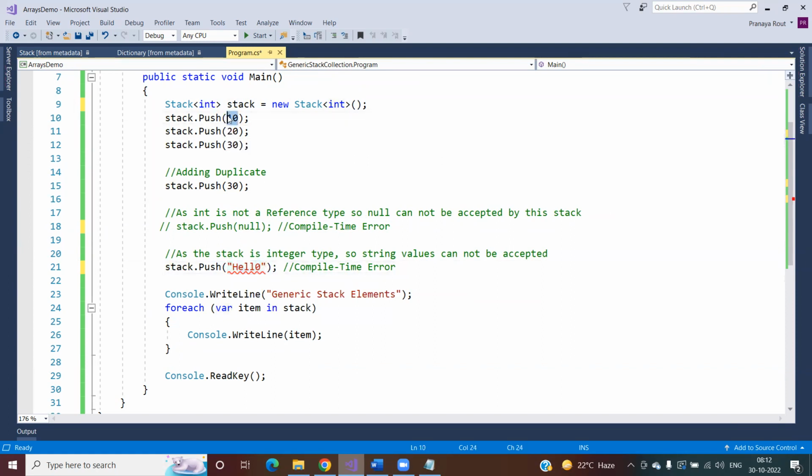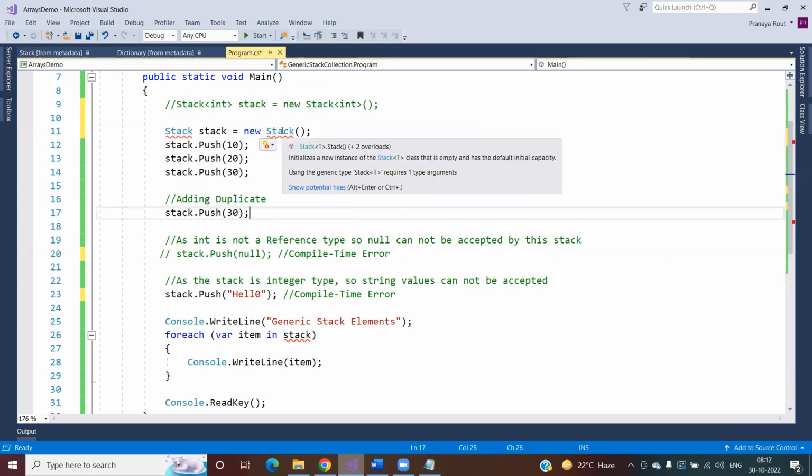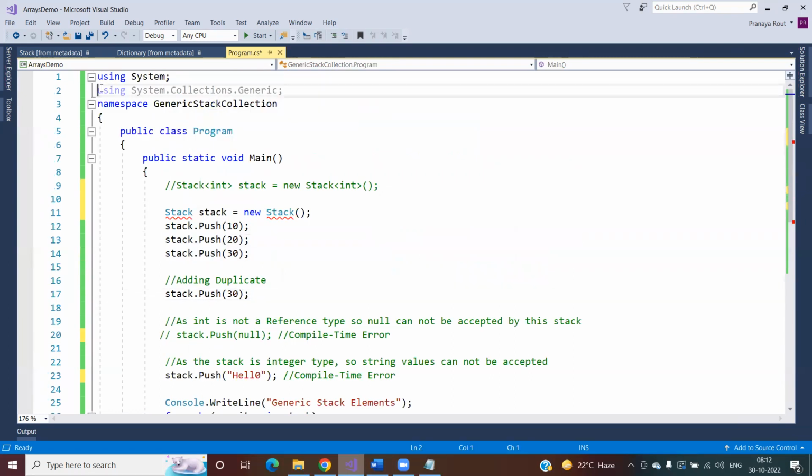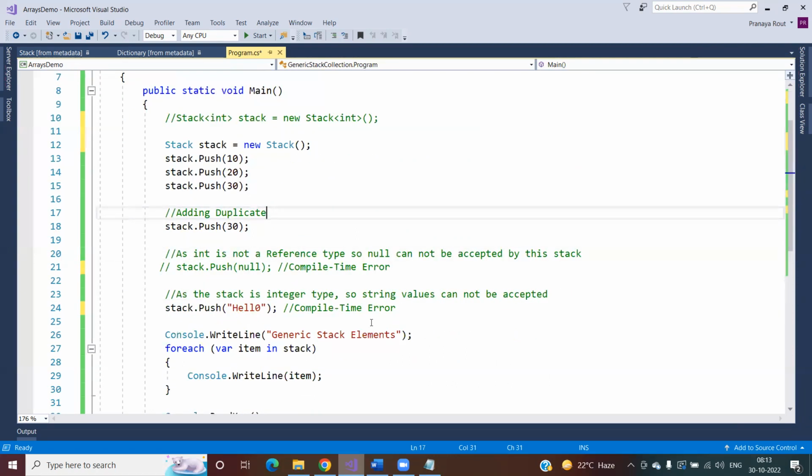If you want to add integer and string values, and if you want to follow the LIFO principle, then instead of this Stack of T, what kind of generic class do you need to use? Stack, but which one, the generic version or the non-generic version? Non-generic.